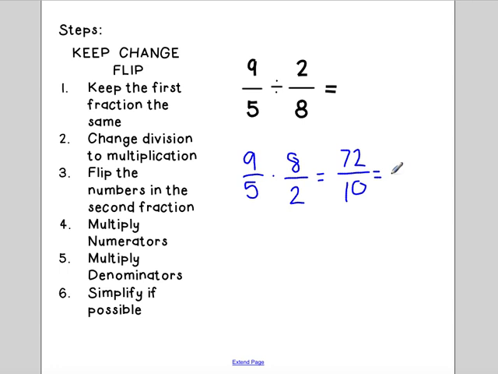And I am actually going to change this into a mixed number before I simplify because I think that will take away some of the work that I need to do. So, I need to figure out how many times 10 goes into 72. Well, I know that 10 times 7 is 70, so it goes in 7 times. And then, since there's 70 and we have 72, 2 would be left over, which would leave me with 2 over 10. And now, I'm going to look and see if I can simplify that fraction. I'm going to keep that 7 the same, but I know I can divide the 2 and the 10 both by 2. So, when I do that, 2 divided by 2 is 1. 10 divided by 2 is 5. My final answer is 7 and 1 fifth.